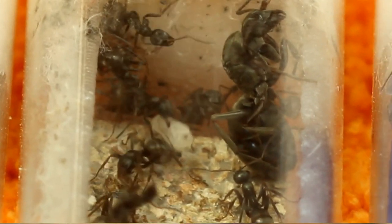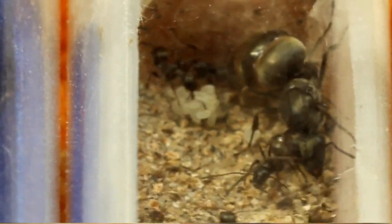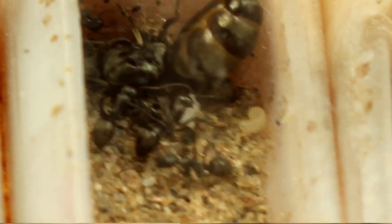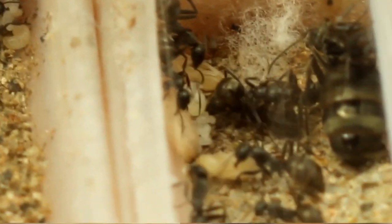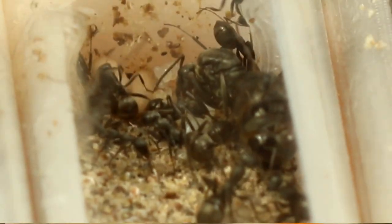These next few queens and colonies you see here are Formica subsericea. These were caught in 2018, and these first workers are raising their next batch of brood, and we're going to have to move them out of here pretty fast because they're going to get too difficult to maintain inside of a test tube environment. But the Genesis test tube system seems to be working really well, especially for medium to large size ants. We have not had the chance to really test them thoroughly with smaller ants, but we've had some good feedback from those who have.